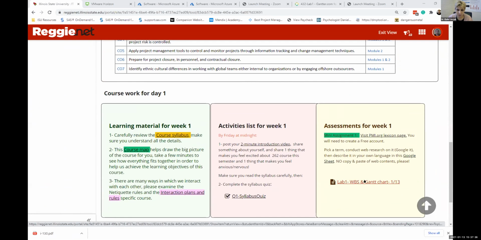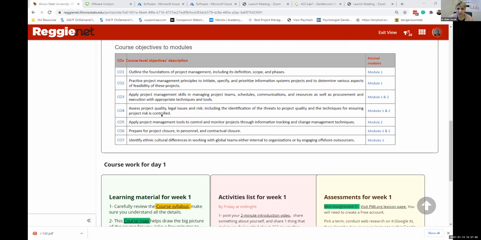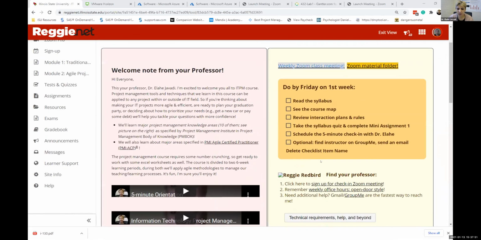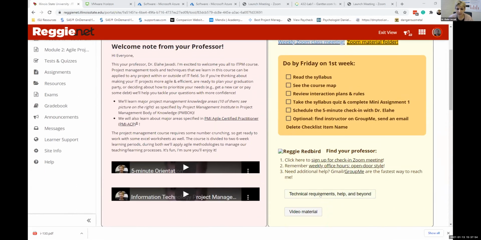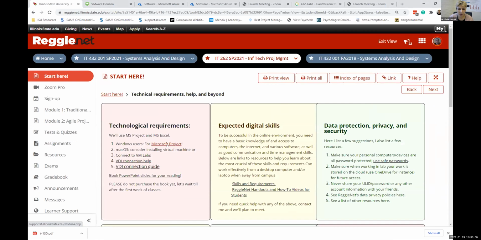I'll stop after about 30 minutes and look at your work. Those of you who are ready, I'll just give you the go ahead to submit. And those of you who have issues, I will help you troubleshoot. In case you still don't know where Microsoft Project is and you're too shy to ask, when you go to the technical requirements links on the Start Here module, you have the Microsoft Project link that takes you to Azure. You can download it, or you can access VM Labs.